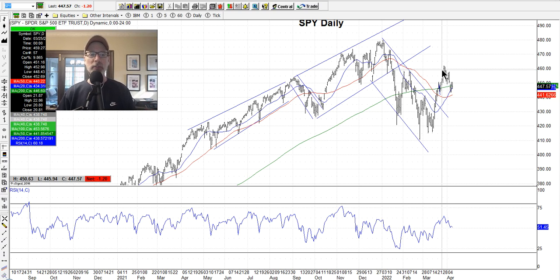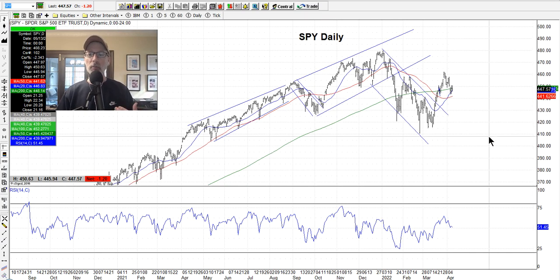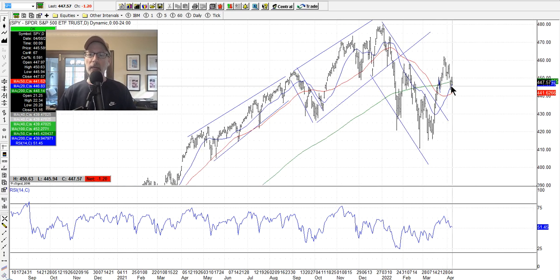So depending on what type of trader you are will dictate what types of trades you take. I'm in for the long haul. So I build up my retirement portfolio for the long term because I know the market will go up over time. But we're talking about shorter term here. So where the market is right now, we've had this nice little power move higher, little pullback, but you can see we've got the 50-day and 20-day moving averages kind of converging on each other. Got the blue line here, which is the 20-day. This is the 200-day. You've got the 200-day and the 20-day right on top of each other. Here's the 50-day right here.